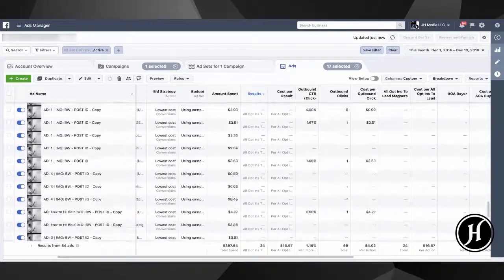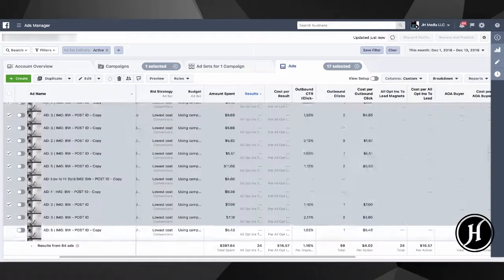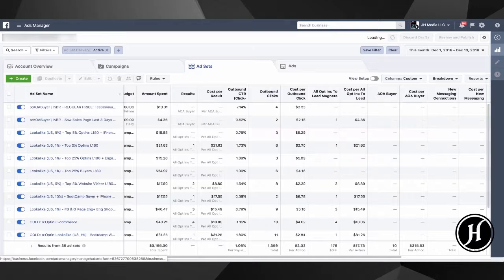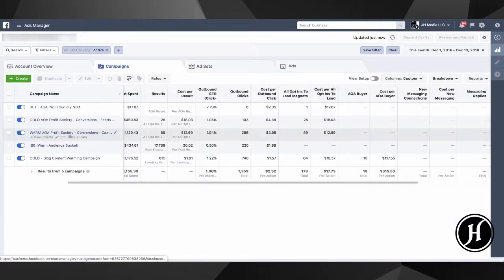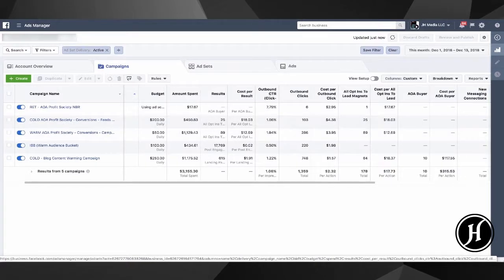So we're going to let these marinate a little bit more, and then as soon as they hit $5 with no leads, we're going to trim those things out and then get all the spend behind these ads that are actually converting for us, and that should help to pull the CPL down and get our volume up. So that's what I've done so far in the campaign here today. I don't think I'm going to do any other optimizations before our call.